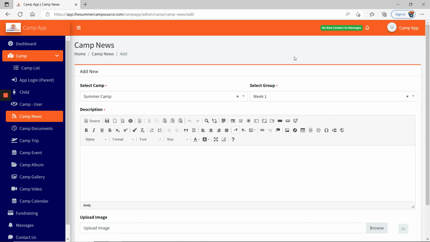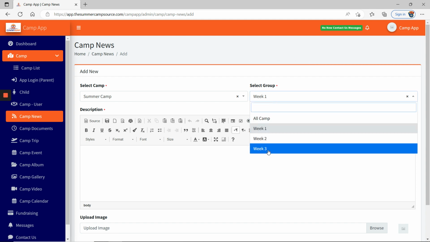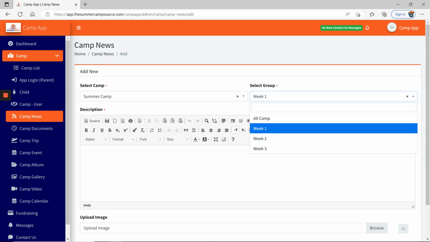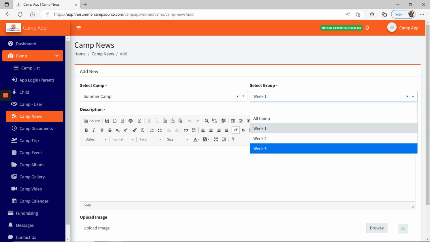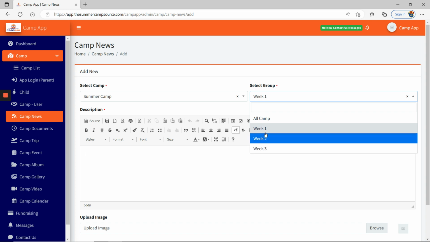All right, when you do have groups set up, like in our example, week 1, 2, and 3 are our groups. When you add your participants to the app, you have to onboard them based on the rosters for those specific groups. All right, so you can't just, let's say, upload everybody for the entire camp and then split them up later.